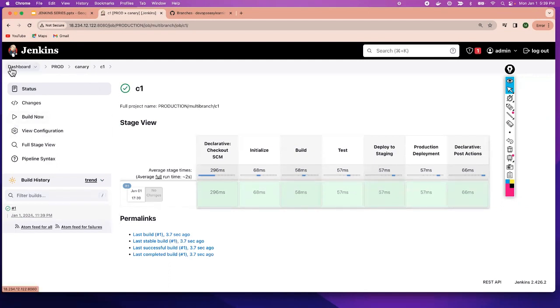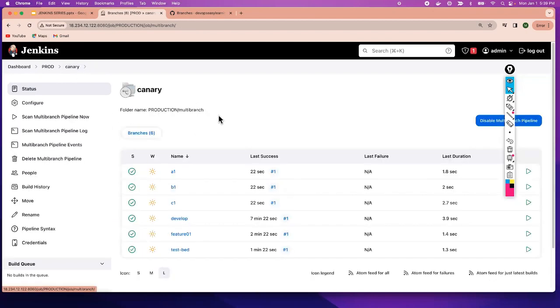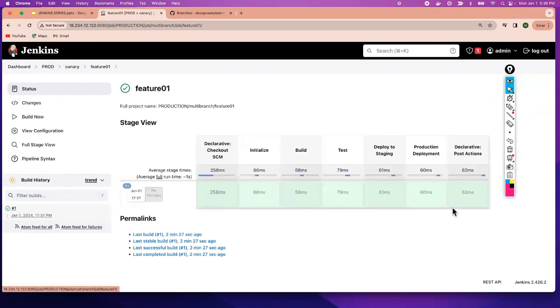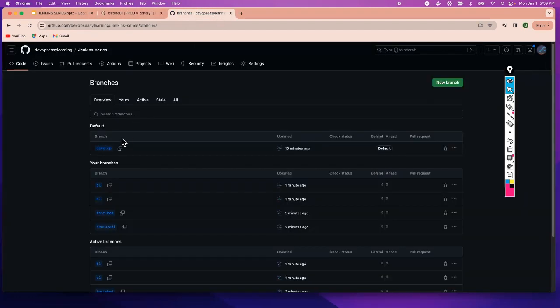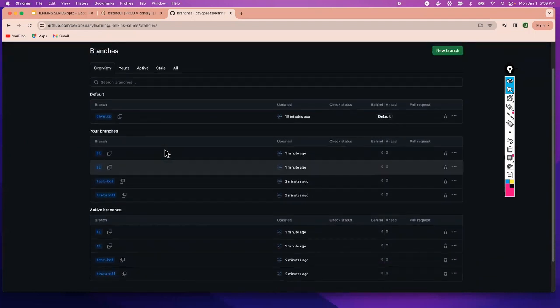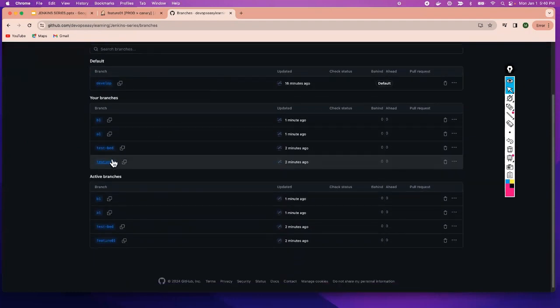So now let's pick a branch. For example, if I take the feature 01 branch here, it has only one build. Now, if I go on the feature 01 branch and make a change, Jenkins will be able to detect that. So let's make a test and change something.